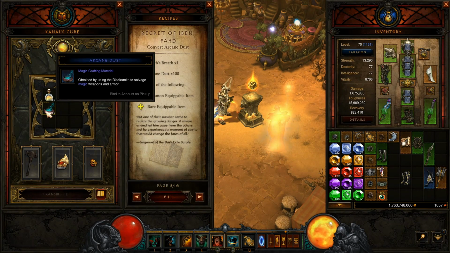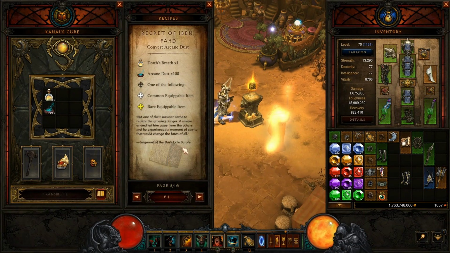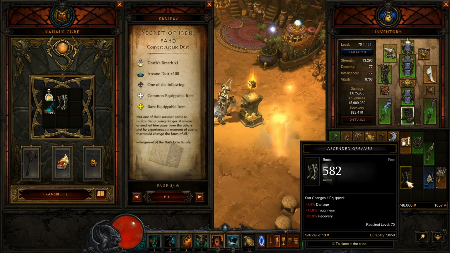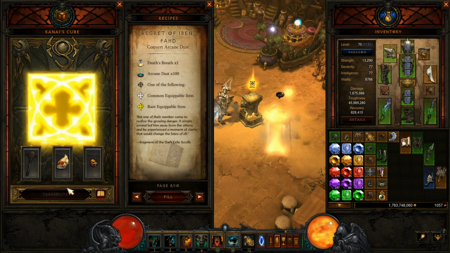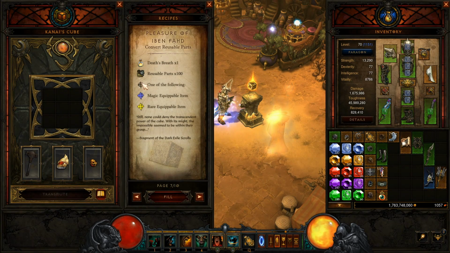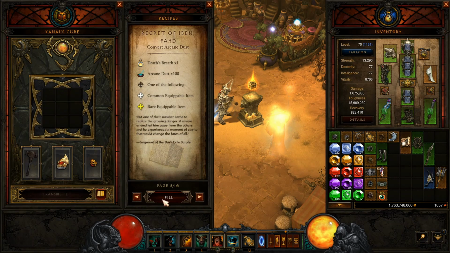You fill this, you can convert arcane dust to reusable parts if you put a normal item in there. Transmute, again, it's just 100. And it shows here, you can do that and that. Out of that, come here. You can get magic or rare, which is veiled crystals or arcane dust.